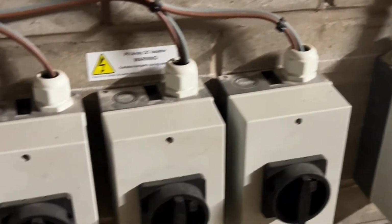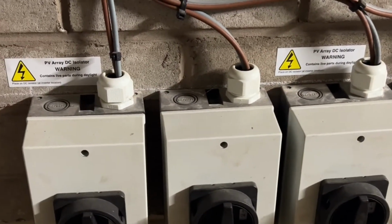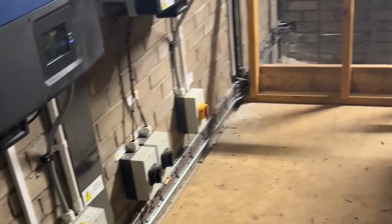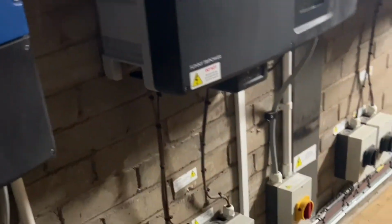Is there no power bank for them? Batteries? Any power battery? No. Just straight into our distribution system, and that's it. I guess if you're using all of it, there's no need to store it. So it would be of limited use, wouldn't it? Because we're not having spare to charge anything up.